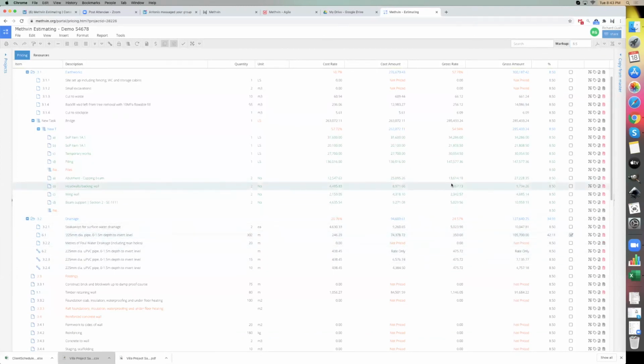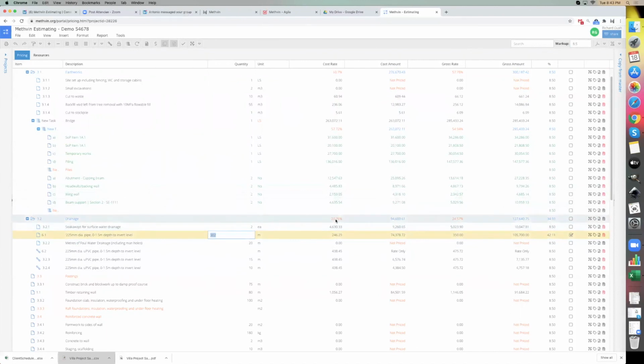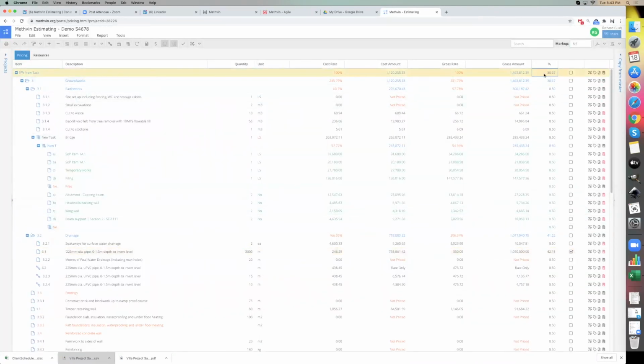Come delivery time, when you deliver this job, suddenly that changes to 3,000 meters. Do you want to save changes? And you're going to have a very happy boss. Instead of making the 14%, you're going to be making 30% on this job. So understanding the job in its entirety can be very beneficial to an estimator, and help to improve your chances of winning the job and improving your margin over time.